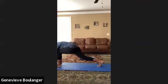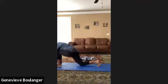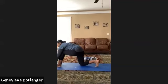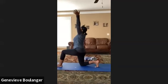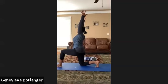lunge, and then slowly bring the back knee down to the mat. Then inhale as you reach your arms up, coming to a low lunge. Keep squeezing your outer ribs in, lifting up tall through the spine, relaxing the top of your shoulders.